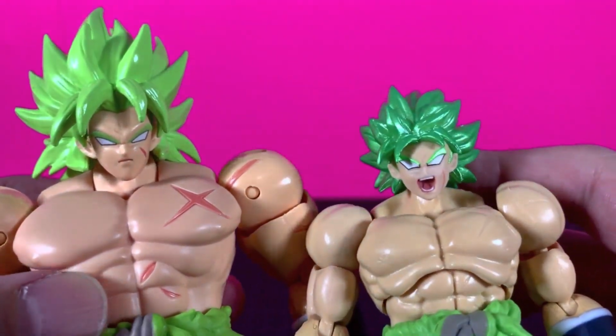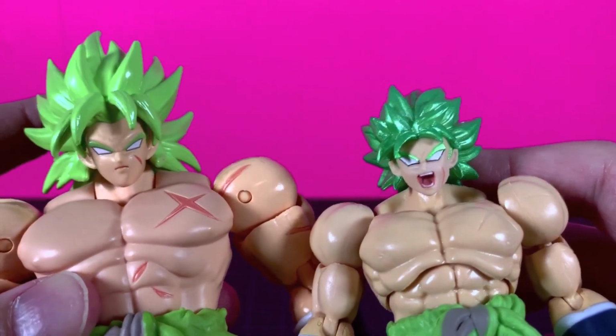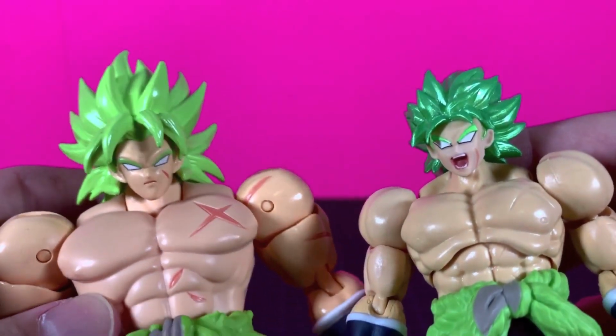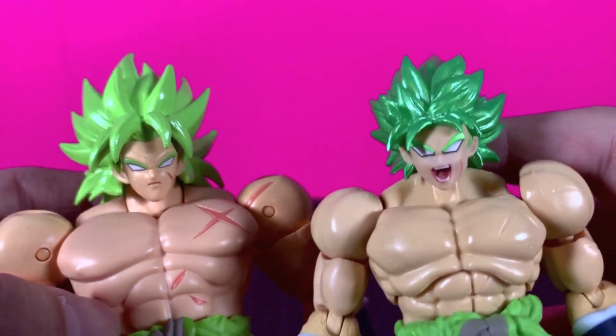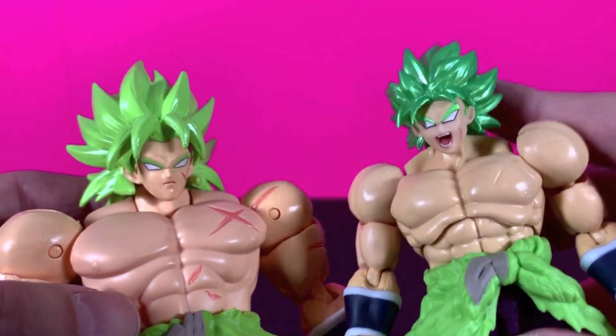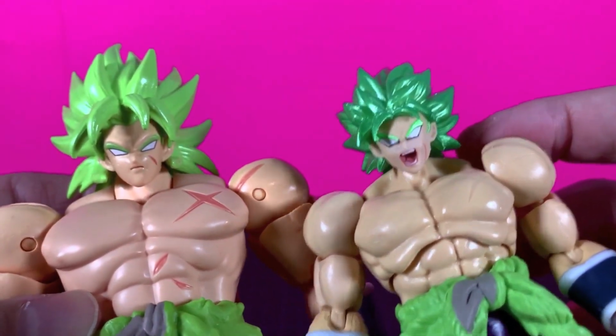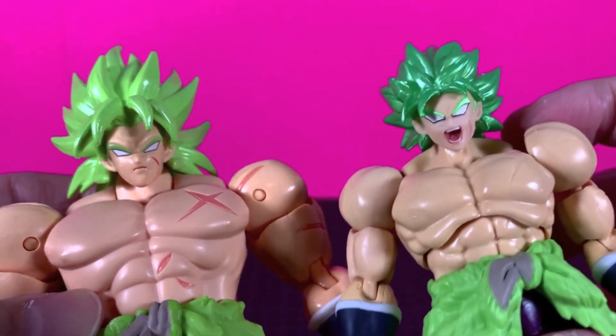The one thing that's really for sure better is the head sculpt. I love the screaming head as compared to this head. This head's fine for what it is, just the normal Broly, but I love the screaming head. I think it's more action-packed, and I love the hair color more. I just like the colors on the face more on this little one.